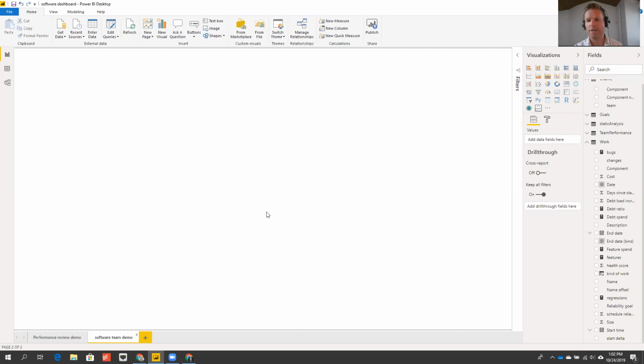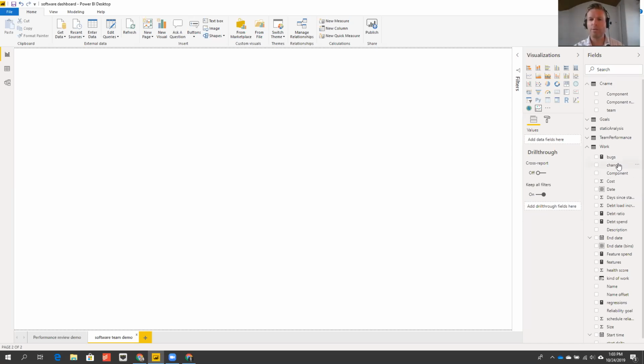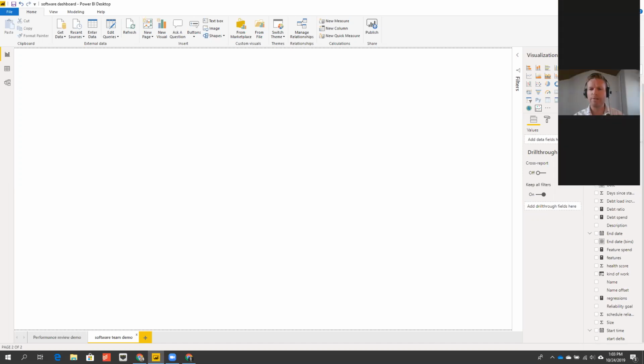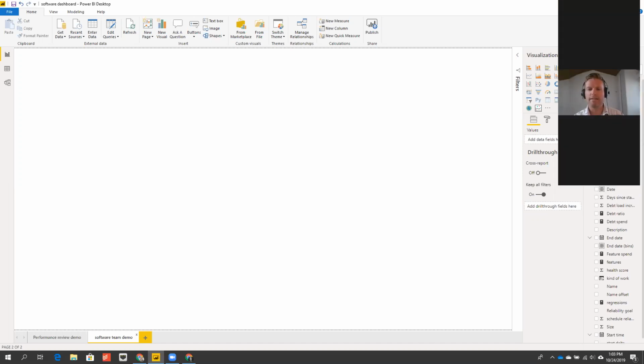So imagine, again, I'm a software manager, and I want to make a dashboard for my team, to see what my team is looking at. Now, the first thing to notice here on the right-hand side is we've got multiple tables of data. And this is actually an important value that tools like Power BI bring, which is you're able to bring in data tables from multiple different sources. So it doesn't matter if these tables came from, let's say, just a spreadsheet, whether they came from a database or from any kind of a tool that you can imagine. The point is all of the data is brought into one place.